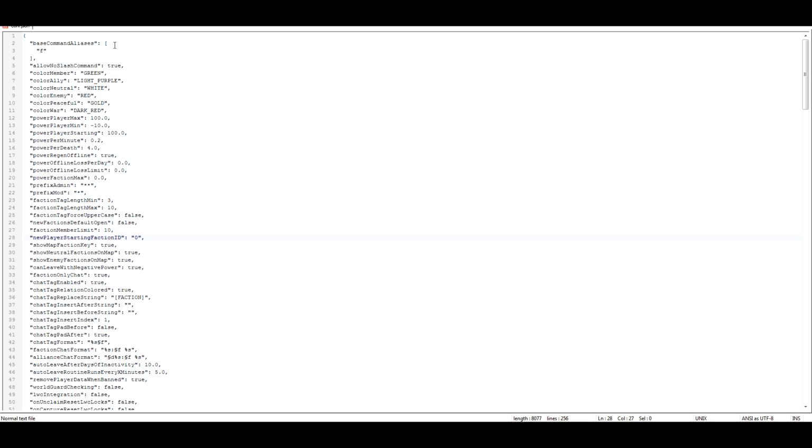And then player starting ID, that doesn't matter. That's just a data storage option. That's not important. Show map faction key. So you can do /fmap and it'll show you where the factions are. For a PvP server, I would put this as false, because it blatantly gives away where factions are, and it kind of demotes the use of the plugin.